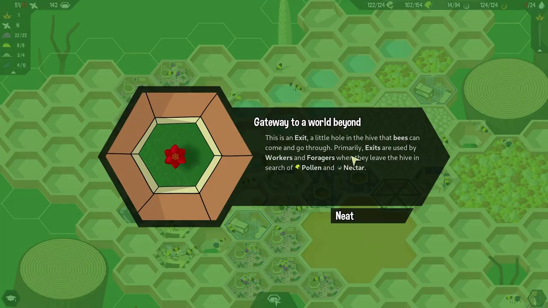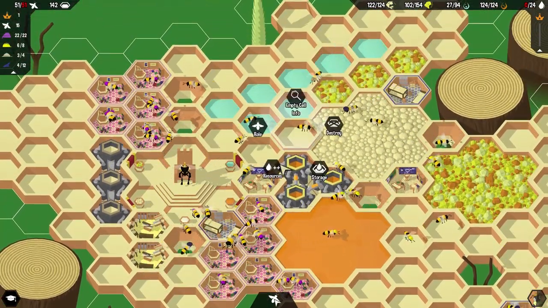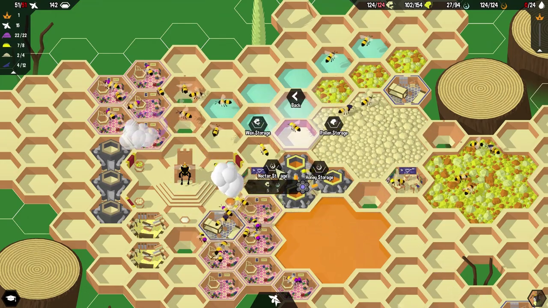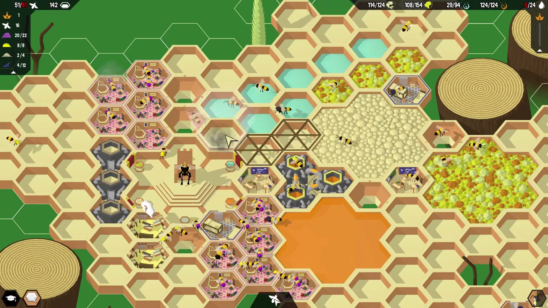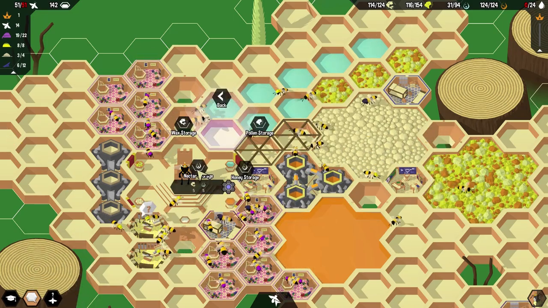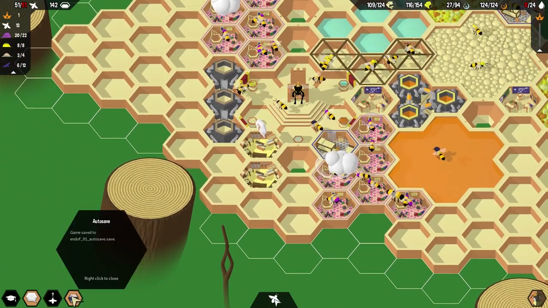Is that right? Exits can be used by workers and foragers when they leave the hive in search of pollen and nectar. Yeah, I think at the start it said that three can go through. So yeah, that could be quite useful. Right, storage. Store nectar there. And storage, guess what, store some nectar just there. Right, then we'll have a little sort of nectar storage thing. I think we've finished that.